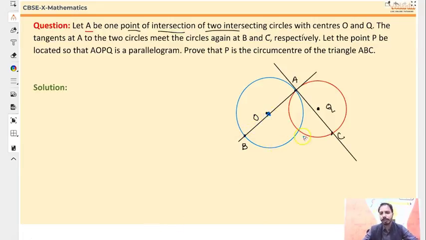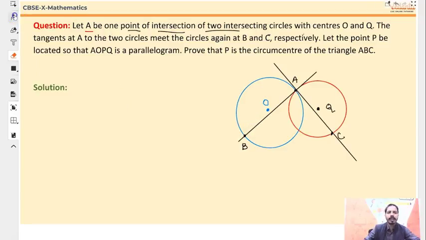Okay, so how did this come to this side? So say this is Q, is it fine? Yeah, this is the tangent to this circle. Okay guys, fine. This should not be here. So let us say O is somewhere here. Okay, so this is O. This should not go from O.